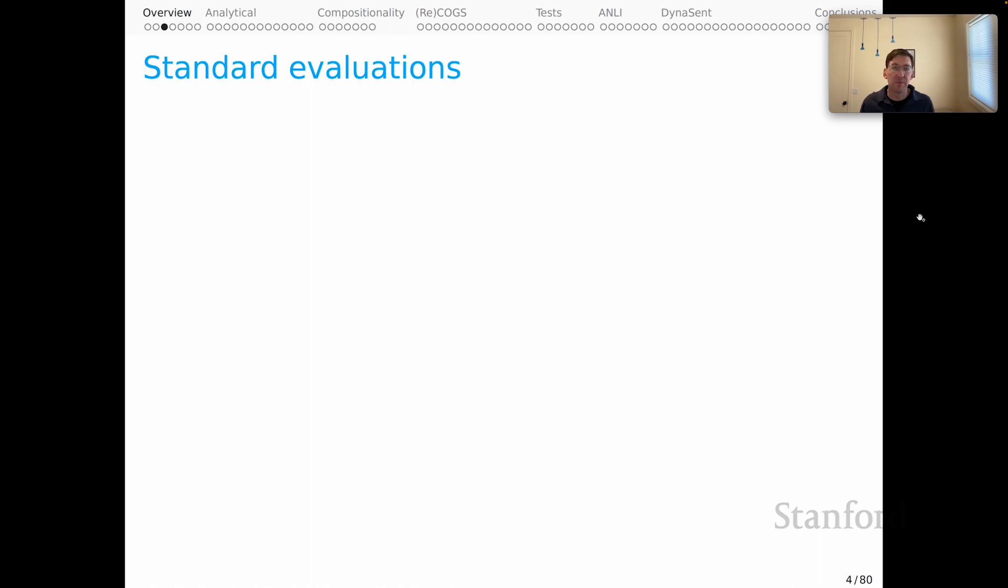Let's reflect a little bit on standard evaluations in the field. I think the upshot here is that they are extremely friendly to our systems in ways that should increasingly worry us as we think about systems being deployed in the wider world. For standard evaluations, at step one, you create a dataset from a single process. That is the part to emphasize, a single process. You could scrape a website, you could reformat a database, you could crowdsource some labels for some examples and so forth. Whatever you do, you run this one process.